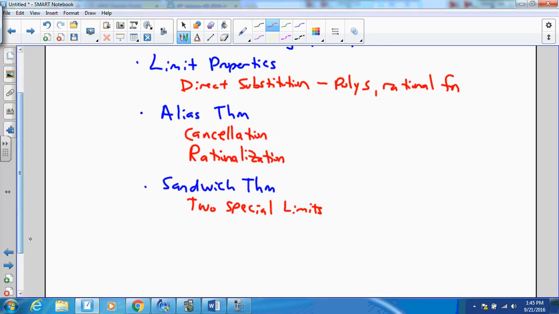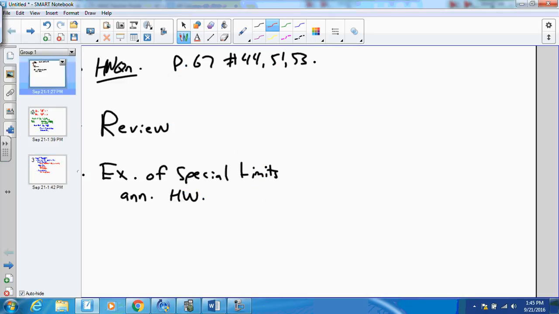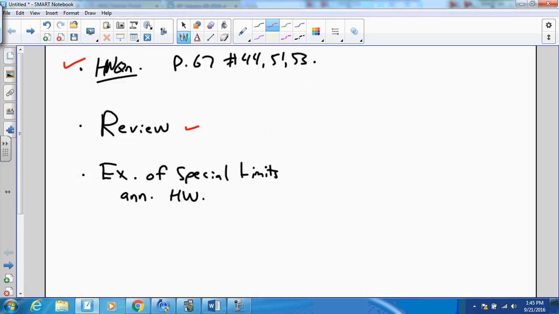All right. Well, what I thought I would do is go over a couple of examples of using our two special limits that will look somewhat similar to the ones that are in the homework. I do need to make an announcement about your homework, so coming back to where we are, done a review, homework questions. We're going to do some examples of special limits, but before I do that, on your special limits homework, question number 2, a typo snuck in there that made the problem harder than it needed to be. I've put in an updated version on Edmodo, so if you pull it up now, it has the right problem.